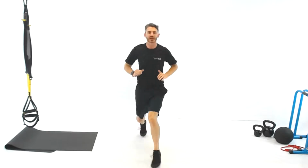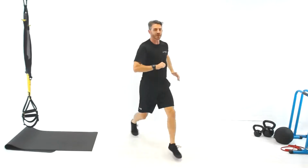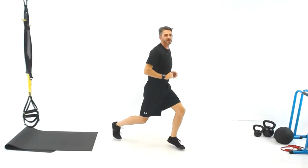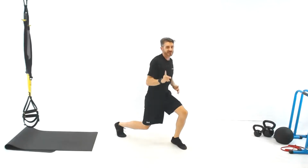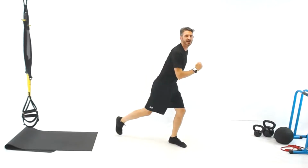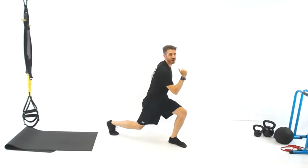So you just literally go down into that deep lunge position. And what you're doing is just a little bit of movement, traveling about 3 to 4 inches from side to side. Now, if this is too much for you, or it feels uncomfortable anyway, just take a step back lunge and just keep the repetitions quite high for me.